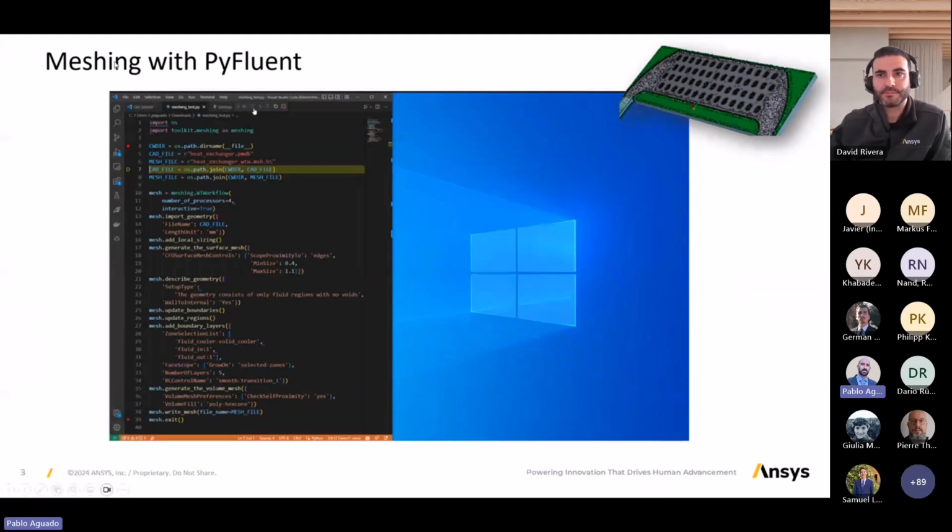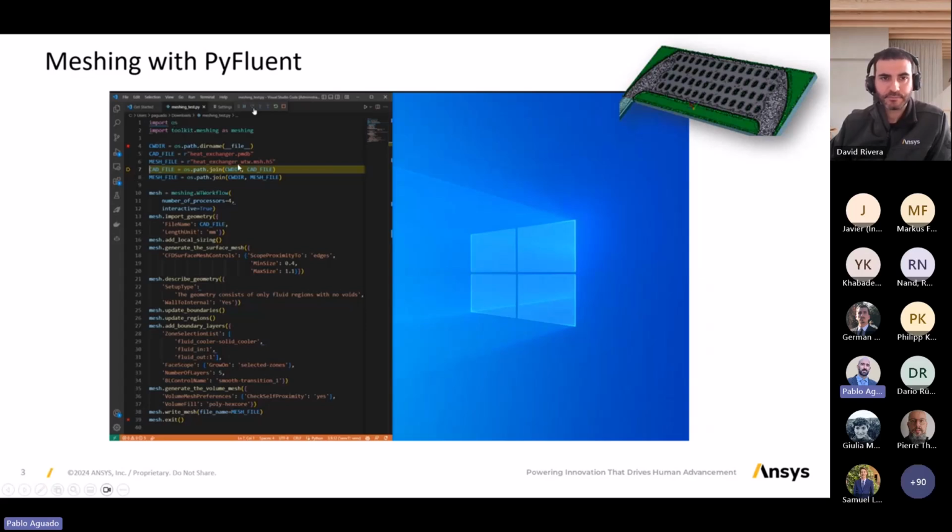What you see is meshing with PyFluent. It's used to mesh this heat exchanger. So we have a set of different objects here to be meshed using polyhedral cells. We have a PCB body here in green. Then we have the heat exchanger where the fluid goes through. We have some fins there in the heat exchanger, and then we have two different bodies on the outlet. And the purpose of this is to show you how easy it is.